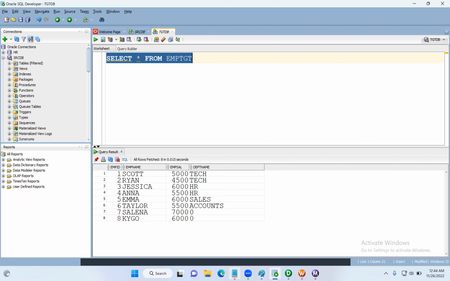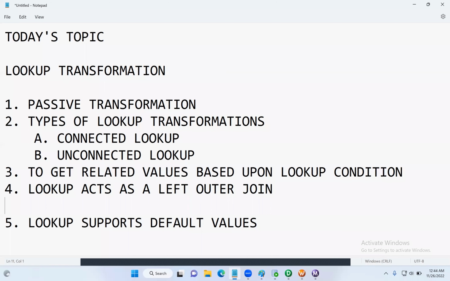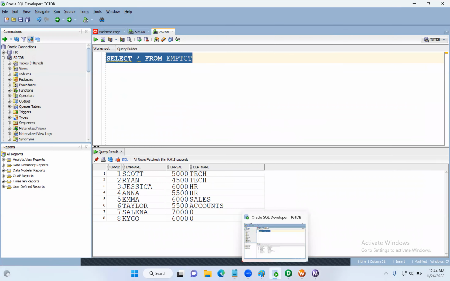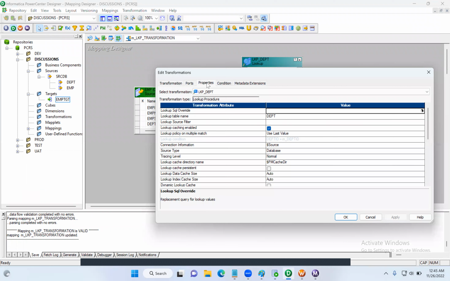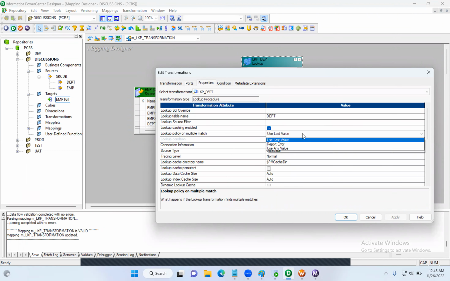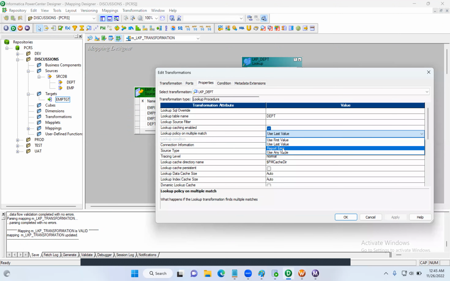See, use any value, use last value, use first value. And what is the fourth option? Report as an error. So whenever it finds a multiple match, we can tell Informatica to please report it as an error. So these are the four important options for lookup policy on multiple match.